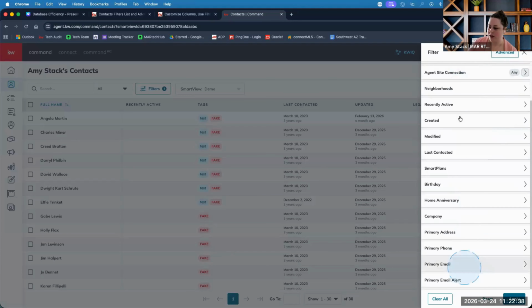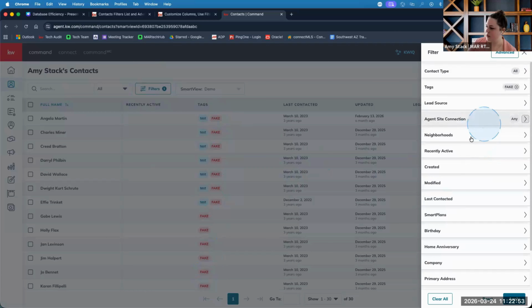So on this screen, basic filters, anything we filter for, it's looking for all of those things. So in this case, if you noticed, I have one filter applied, and that's actually my tags right here. So if I come to tags, you can see contact type is listed as any, site connection any, but right here, tags is listed as fake.